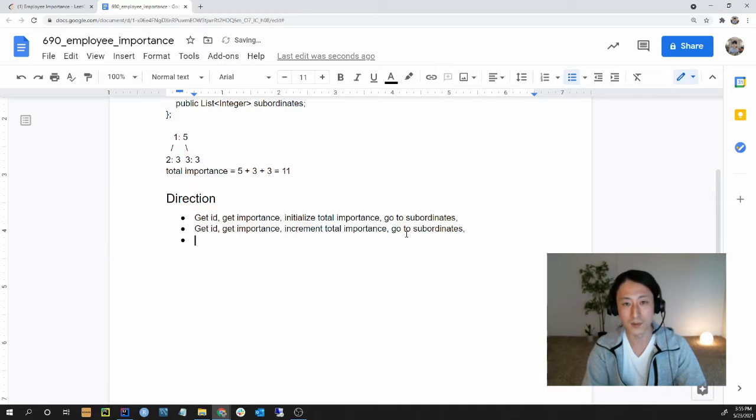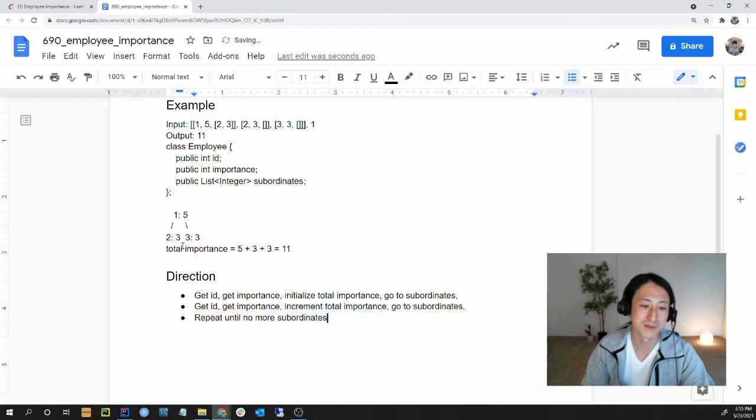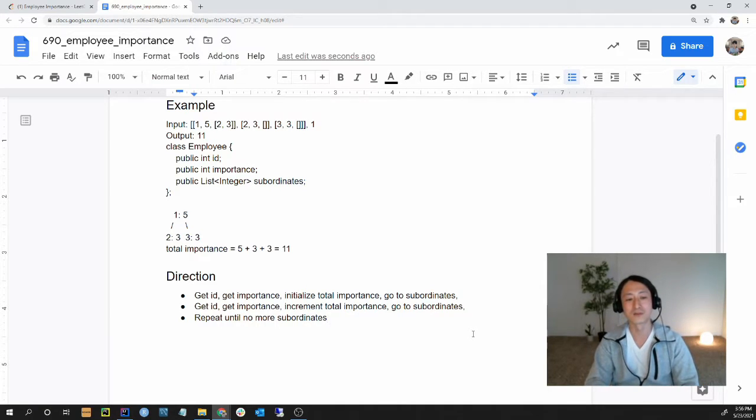Basically we repeat this process until there are no more subordinates. Eventually we're not going to have subordinates. 2 doesn't have any subordinates, so we have an empty list. So this is what we have to do to implement.